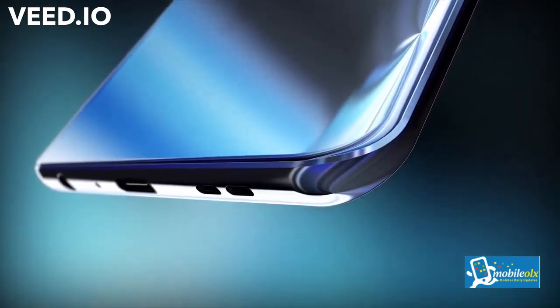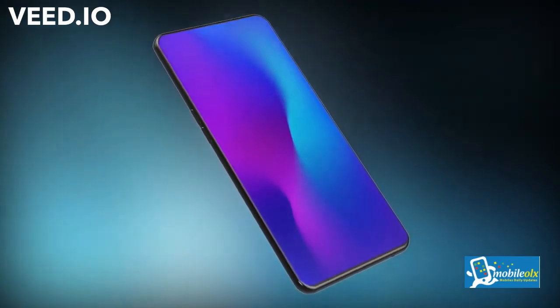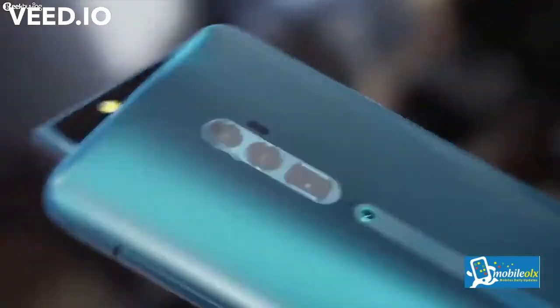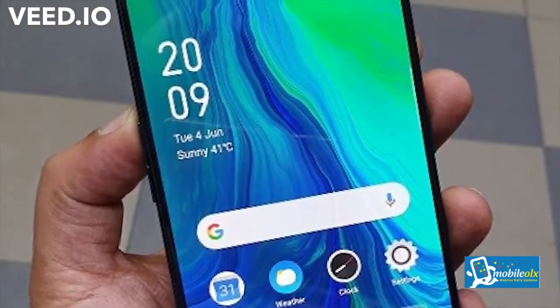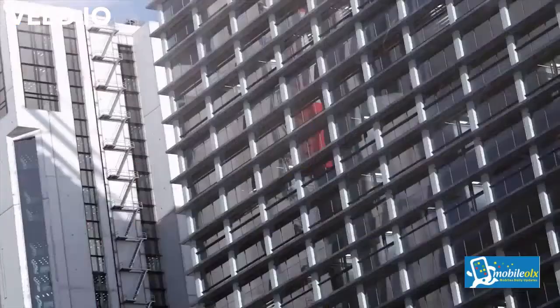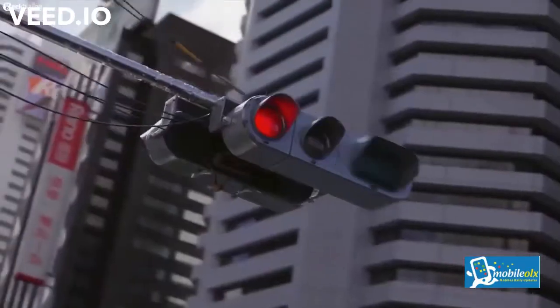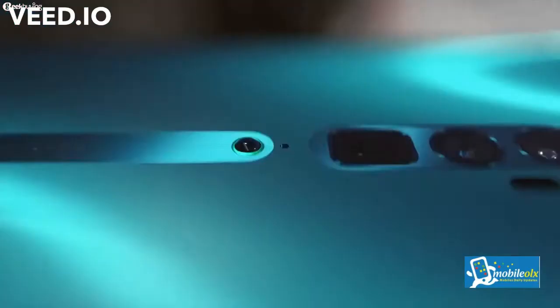Next up, we've got the Oppo Reno 2Z, which is going to feature a 6.53-inch AMOLED display, again with a Full HD Plus resolution, but this time protected by Gorilla Glass 5. The device is reportedly going to be powered by the Helio P90, and again with 8 gigs of RAM and 256 storage. It's also going to be using the Sony IMX586 as its primary camera, but it's going to be paired with a 119 degree 8 megapixel camera and a pair of 2 megapixel lenses that enable special portrait mode for video and photo. It's going to be using the same 16 megapixel selfie camera and again contain a 4000 mAh battery with 20-watt fast charging. The Reno 2Z is expected to be priced at about $350 or £288.